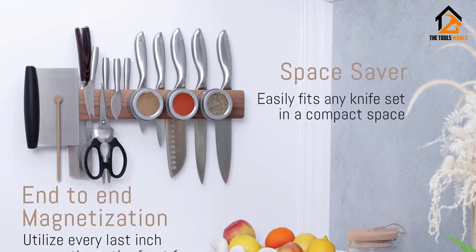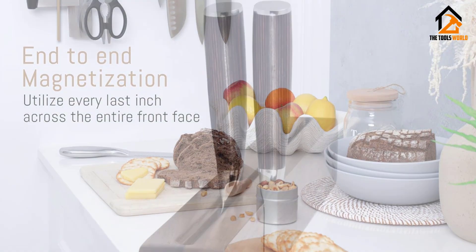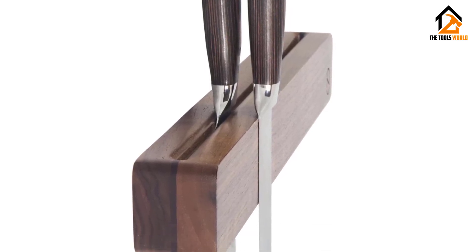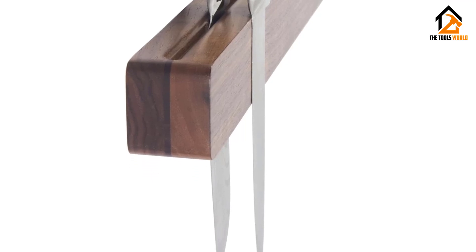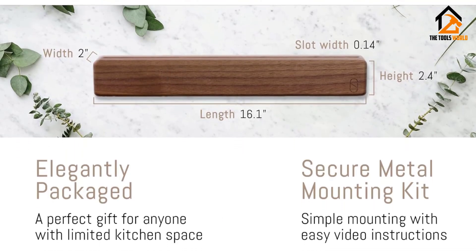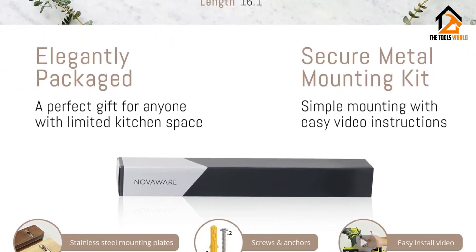Although we had to install the strip lower on the wall underneath the cabinets to leave space at the top to take knives off, that was not a problem on a freestanding wall next to the kitchen. The magnet in the front strip is very strong and has no dead zones. Removing and placing knives felt safe every time because the knives stayed put on the strip. Wiping down spills and grease was easy, and the nooks on this board are easy to clean as well. We wish there were other sizes available, but we do think this board will last a long time.